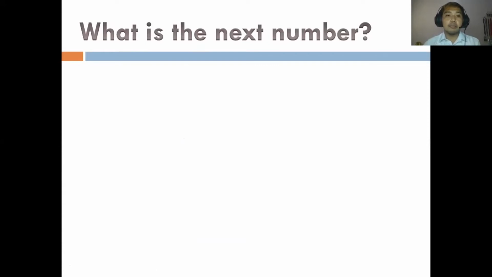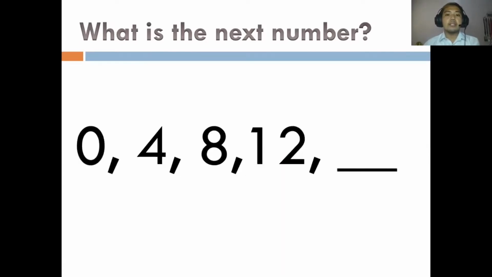Next, numbers. What is the next number? So you'll be given a series of numbers or set of numbers, and you're going to identify what should be the next number, or what number should be placed on the blank provided after the last number given. So we have, for example, 0, 4, 8, 12. So in this case, 0, 4, 8, 12, and then blank. What should be next? Sa pictures kaniha, dali ra kayo, you can identify because of course, drawing naman. But here, need na siya og mas deeper nga thinking. Ang 0 nahimong 4, ang 4 nahimong 8, ang 8 nahimong 12.